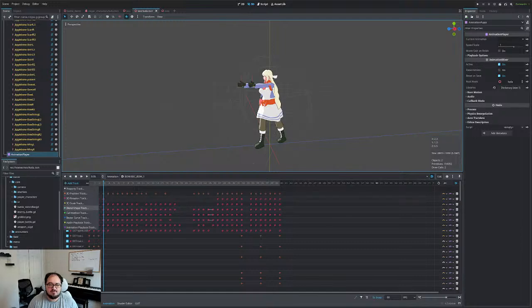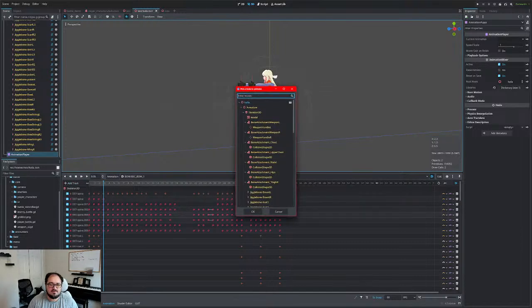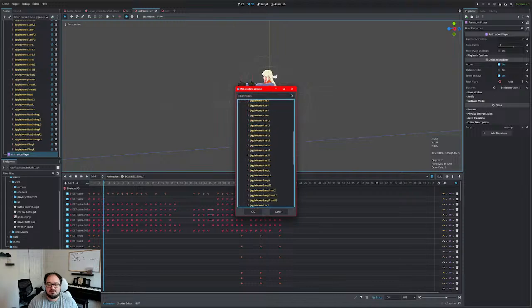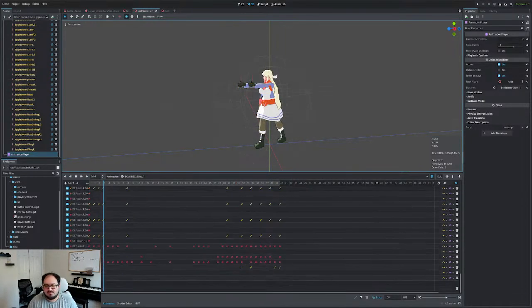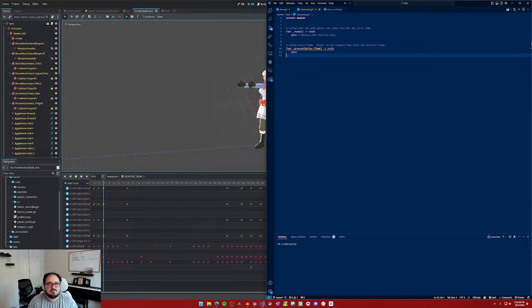Create a function track, right? Call method, and it would be on the character herself, which doesn't seem like it works, okay, see, I can add one.